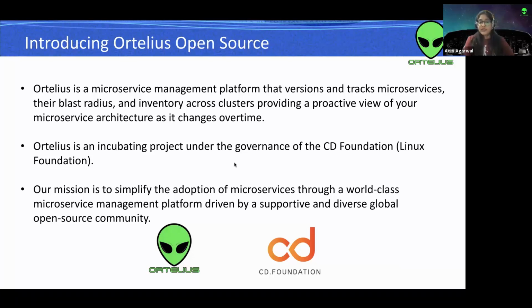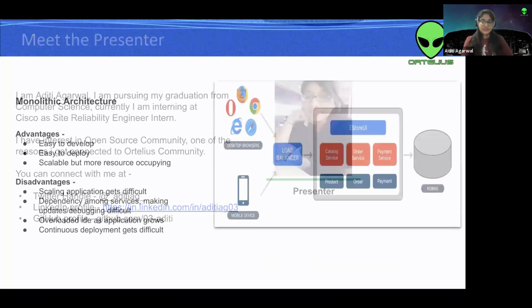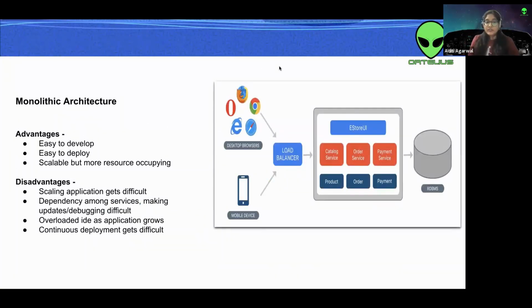Before I go deep into what it does and what these various terms, versions and tracks of microservices are, I would like to introduce you to the whole concept of microservices. Where did it come from? What was the need for it? So let's get started. In the days when we did not use microservices architecture much, we stuck to the monolithic architecture. Monolithic architecture is basically a traditional architectural style in which we build our application as a single unit.